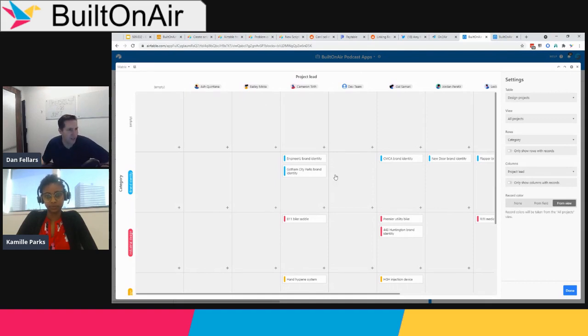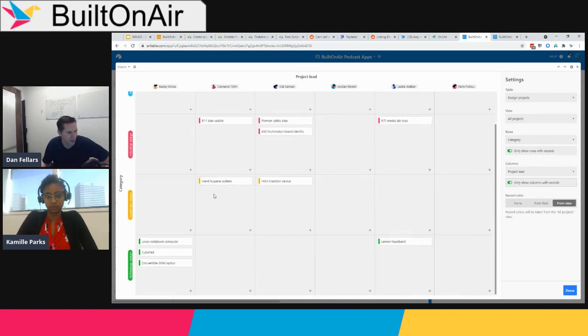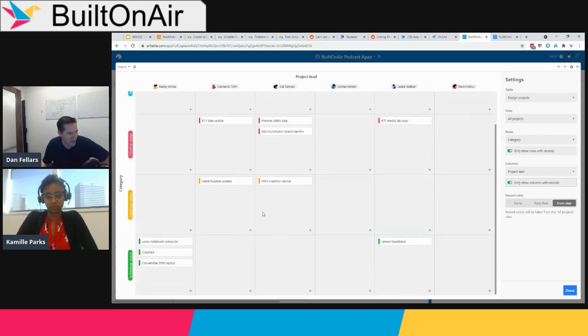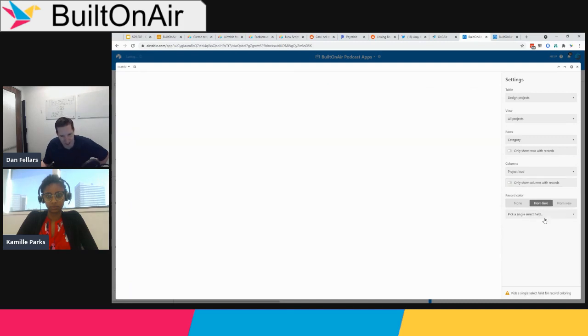You just specify which field you want for your rows and which field you want for your columns. And you can turn these little switches on so that it filters and only shows you items where there's data in them. So there must be a value in the column or a value in the row for it to display. It filters out any empty stuff, or if you turn them off, then it will show you the empty ones. And then you can also color it. I haven't tried this one, but you can even have a field that defines what color you want them to display. I think the view one will use the view. So that's kind of cool.